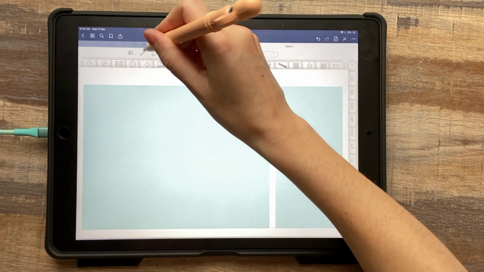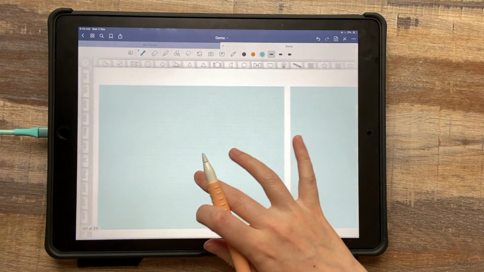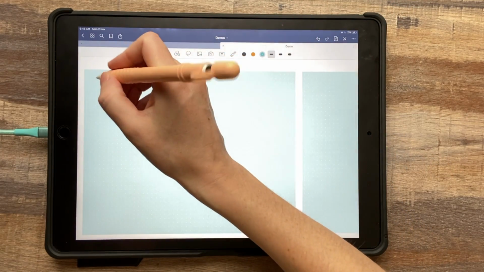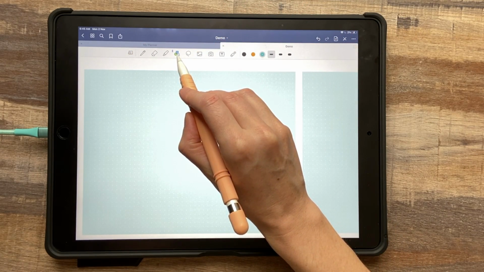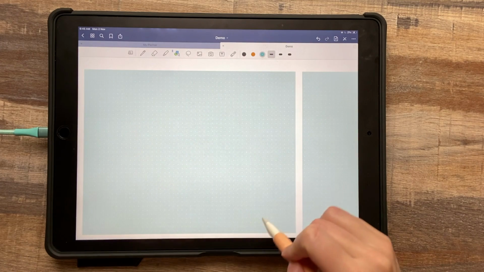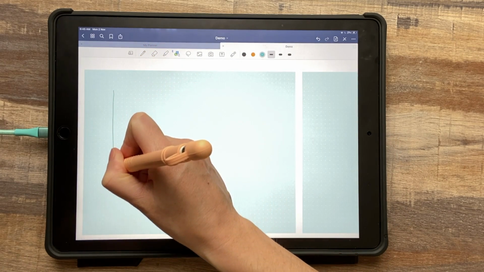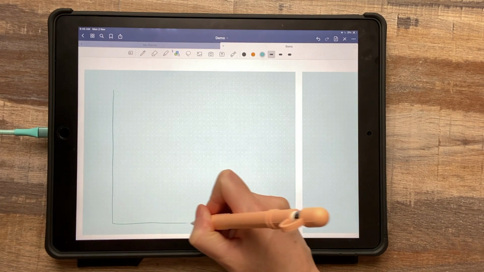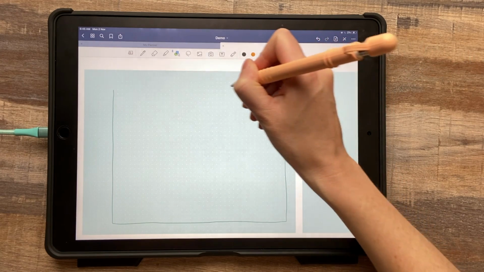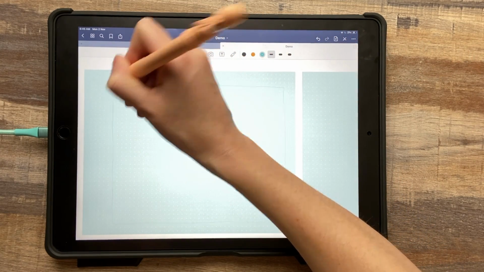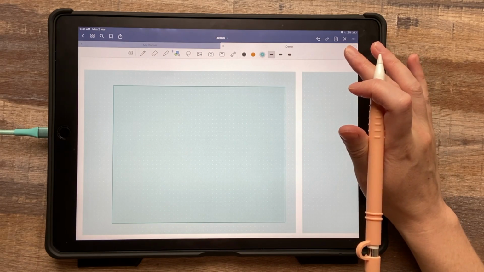And let's say, for example, you need some kind of columns, that you want to track something with a certain number of columns. So if you grab this shape tool, you can draw any shape in Goodnotes and it will make that shape nicely aligned. So I'm just going to use these dots to draw a big box. This is going to be the column that I want. And then it just snaps to kind of fix it for me.